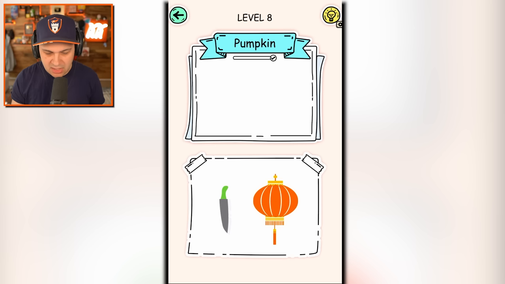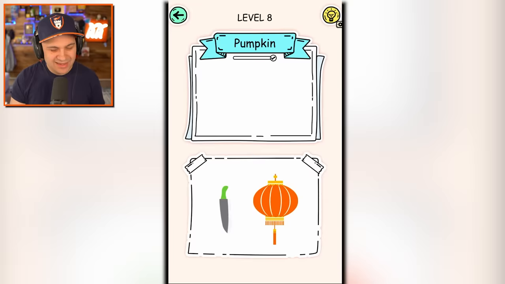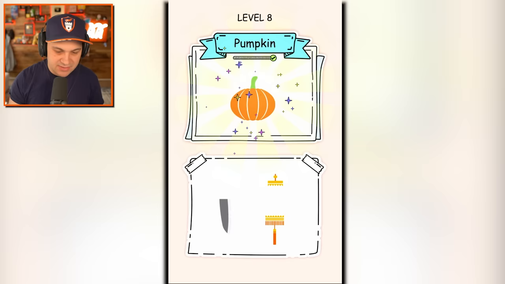A pumpkin. Okay. No, I see you. Okay, I see this part, right? This is very straightforward. That is the shape of a pumpkin, also the color of a pumpkin, but where's the stem? It's the handle of the knife. I'm a genius. I'm not. That one was really easy.